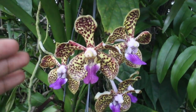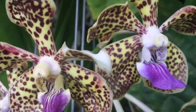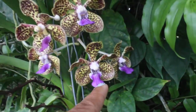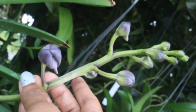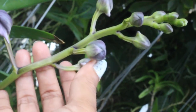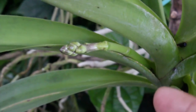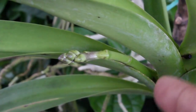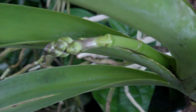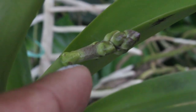And right here we have the other beautiful Cindy Banks, and as you can see, all of the blooms have fully opened. Now it is unfortunate because these two blossoms right here have been stripped of their pollen, but lucky for us we do still have three more that we can use. And right here we have the Mimi Palmer with the huge blooms — they are ballooning up right here, look at those swollen buds. I would say in a couple of days these will also be in bloom. And this one right here is the spike of the Tatserai, and although it has been growing and does have its buds forming, we still have quite a ways to go.